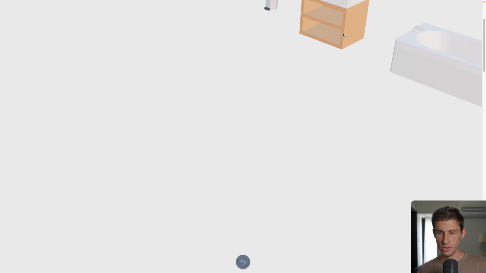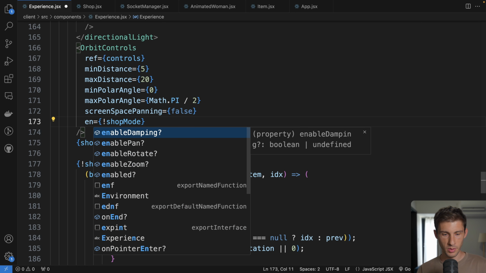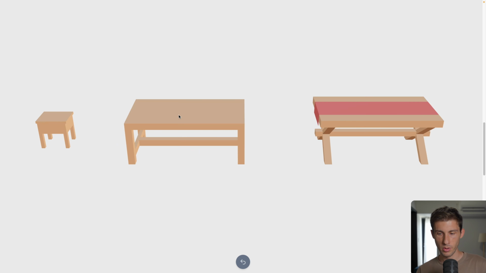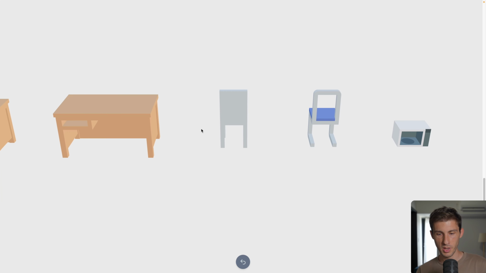It looks like we have an issue with the camera controls. Oh, it's because I completely disabled it. But what we want to do is just disable the zoom. Let's try again. Okay, now our controls are working. So we can scroll, we can go back, we can reopen it. And because it kept the scroll, we are where we stopped shopping.